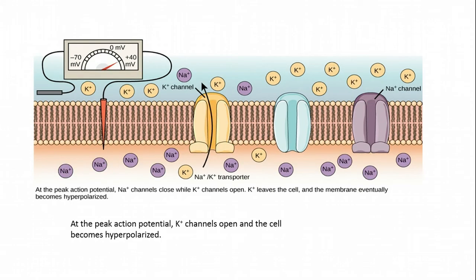When the charge goes from negative to positive on the inside, our sodium ion channel opens. There is an electrochemical gradient — both charge and concentration — and sodium rushes into the cell, causing the electrical charge inside to become positive. This is depolarization. At the peak action potential, around plus 40 millivolts, the electrically gated potassium channel opens. Potassium, which was concentrated inside, flows outside down its electrochemical gradient because the inside is now positively charged, and this causes the electrical charge to go back down to negative — losing positively charged ions lowers the charge inside the cell.